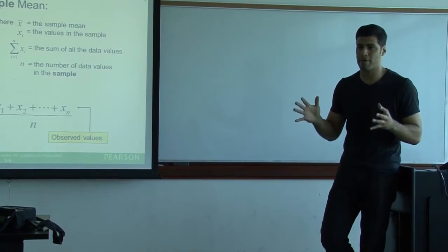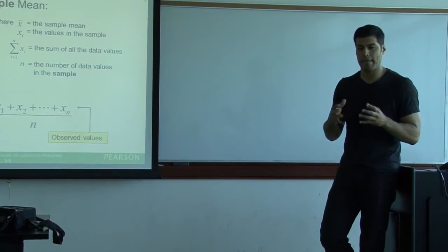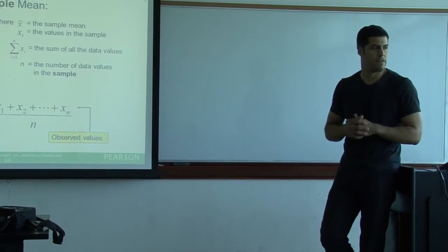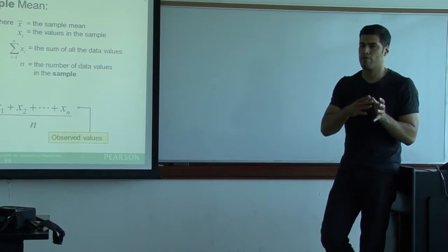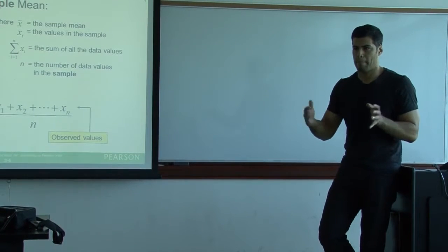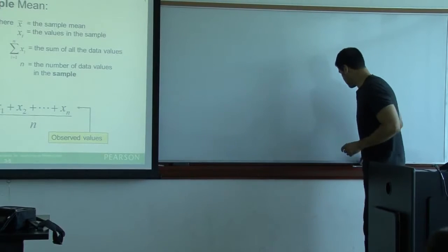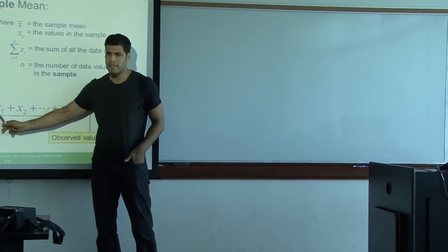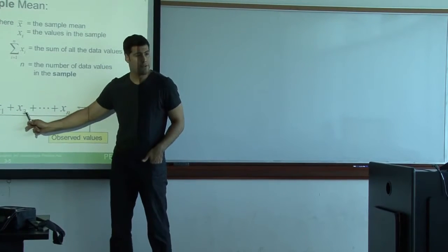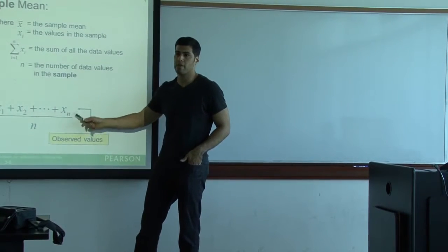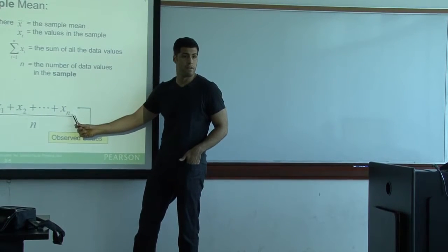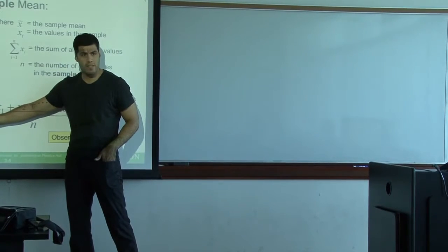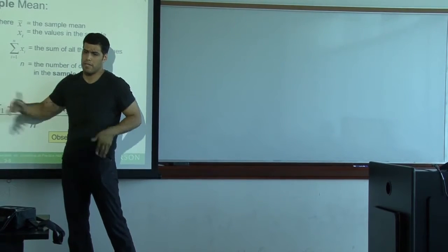That means we have 5 observations, right? So how many data points do we have? 5 of them. 1, 2, 3, 4, 5. So i starts at 1 and goes all the way to 5. You can see it here, right? We're basically saying there is the first data value, a second, a third, a fourth, a fifth, and so on, up to n. That's what i means. It's an index variable, and it starts at 1 and ends at n. n could be anything, depending on the data set.